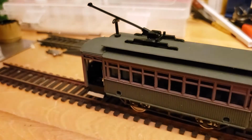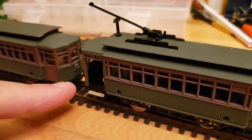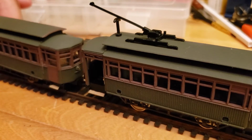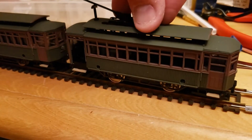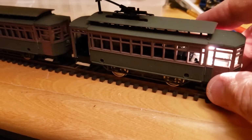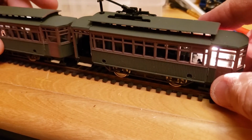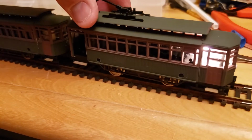That goes there. This is a trolley trailer, actually. It fits on behind it. And I have to put a little connecting rod in there to connect the two of them. And they're both running. They're both lit up. That one's not connecting too well. In fact, probably dirty back there.